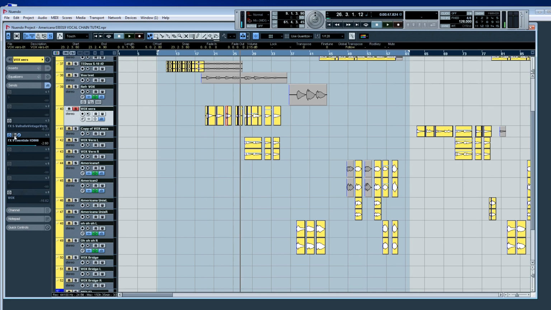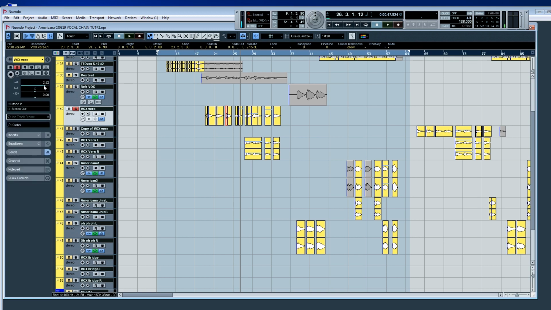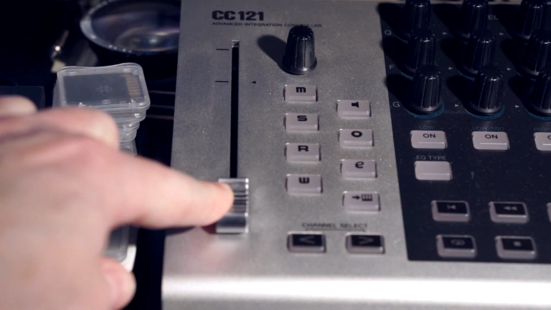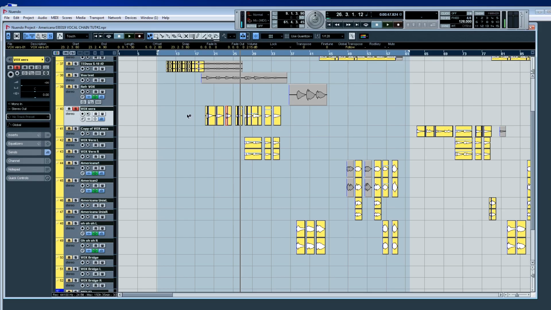And by setting the auxiliary send of that channel or track to pre-fader like I'm doing here, you can lower the master fader of that track, and by doing so you can monitor or record just the wet effect only, and that's what you want.